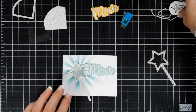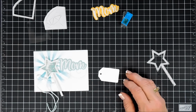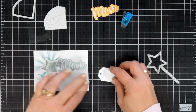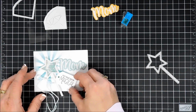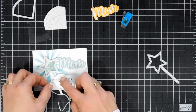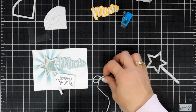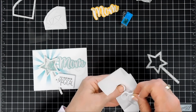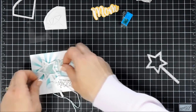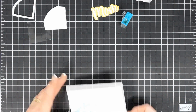I just love this. Okay, next I'm going to use the diamond inside piece as some extra foam tape. That way my wand and my sentiment are the same height. I'm just going to add a piece behind my little tag and stick that down. And then taking some of my little sparkle string, I'm going to attach that. I'm going to cheat a little bit, and I didn't thread it through my tag, but I'm just going to attach it with a glue dot. This gives me a little more control of where that bow is. I didn't want to cover up the sentiment.